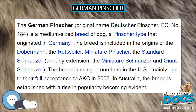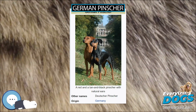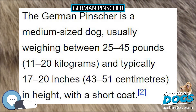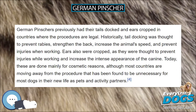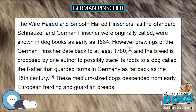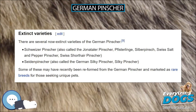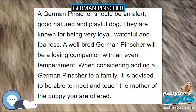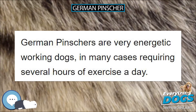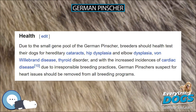A German Pinscher should be an alert, good-natured and playful dog. They are known for being very loyal, watchful and fearless. A well-bred German Pinscher will be a loving companion with an even temperament. When considering adding a German Pinscher to a family, it is advised to be able to meet and touch the mother of the puppy you're offered. German Pinschers are very energetic working dogs, in many cases requiring several hours of exercise a day. Accordingly, a large, securely fenced yard is highly recommended, and the owner should be mindful of training them appropriately. Socialization from puppyhood is a must, as high prey drive is common in the breed, so in a city environment they need to learn to control their impulses. This does, however, make them a great fetch companion.